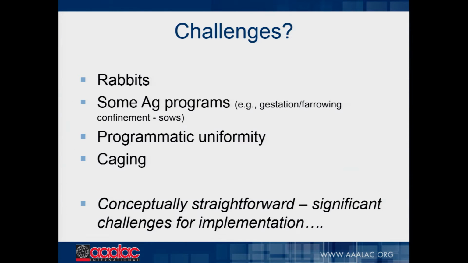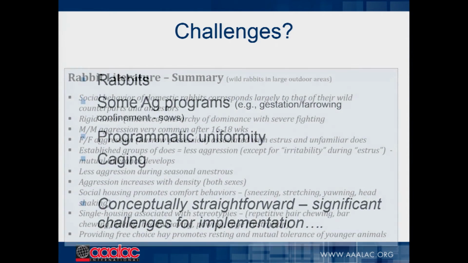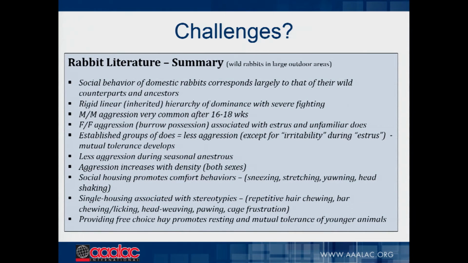We find that while the social housing concept is easy, the practical matters of implementing that are really rather challenging. And I will end with this, a nod to my colleague, Jeff Wyatt at University of Rochester. He's a council member. He did a really nice review of rabbit group housing literature. And so this is a ridiculous summary. You'll get much more important information, I think, tomorrow.